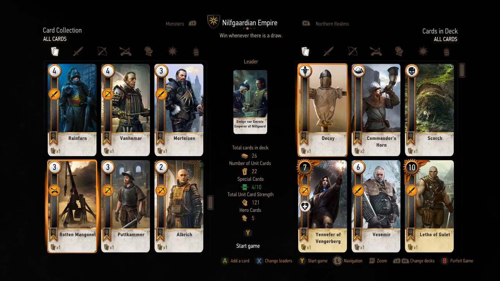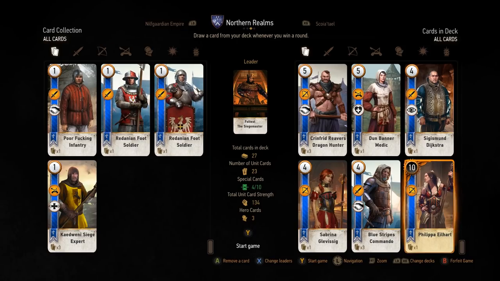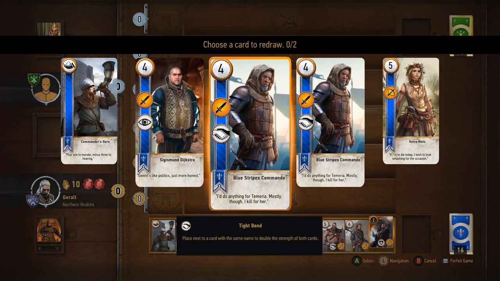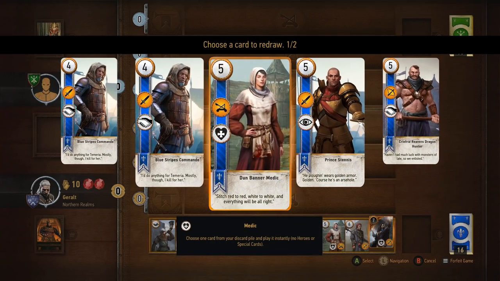So, do we want to go for our Nilfgaard deck? Because this is an actual proper game, and oh my god, we got Philippa. Yeah, I think we gotta use Philippa, right? Take out Sabrina. Yeah, we'll give it a go. It's been a while since we used this deck, though. We haven't used it at all today. Get rid of Kira. I think it was Kira.